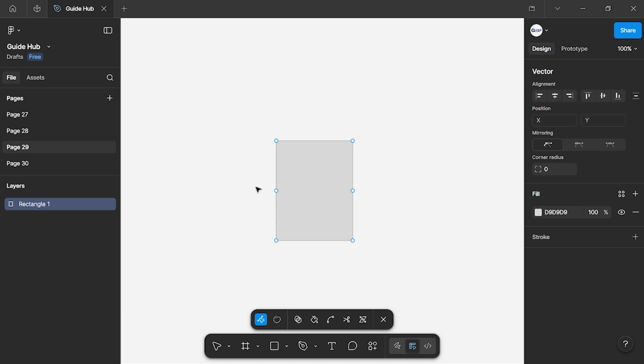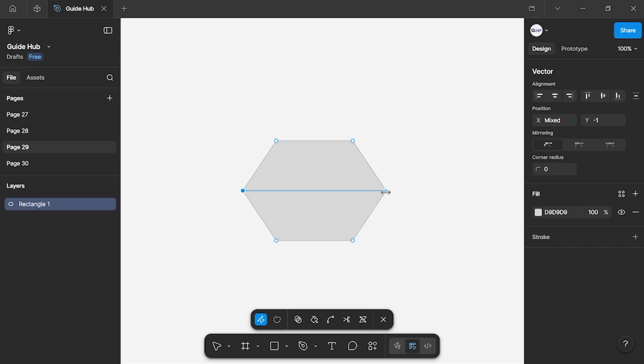After performing these actions, a new anchor point or node will be added to the vector path on both sides of the rectangle. These nodes allow you to reshape the object by modifying the vector structure. Next, select the two anchor points or nodes that were just added so they can be edited together. Once both nodes are selected, drag the anchor points while holding the Alt key. Drag the nodes outward to adjust the form until the shape begins to resemble a hexagon.